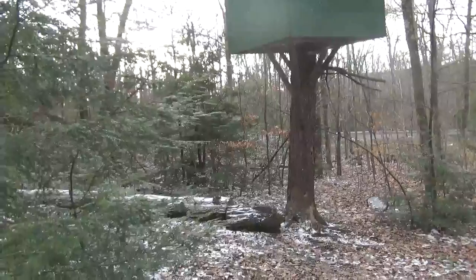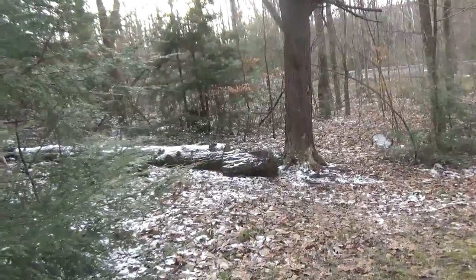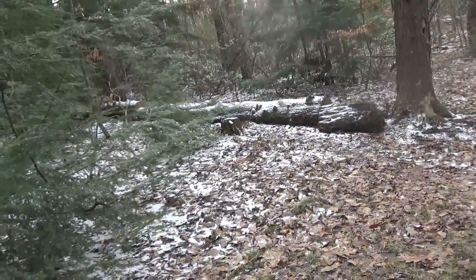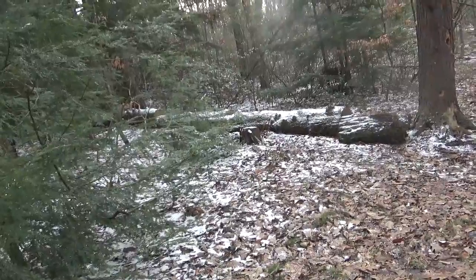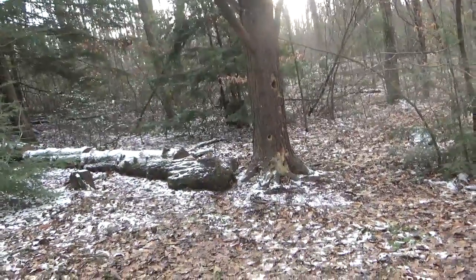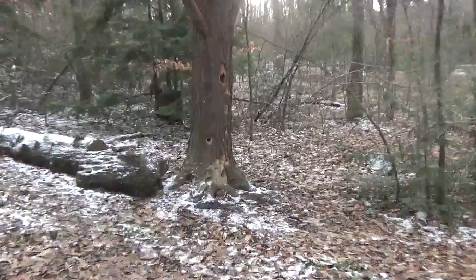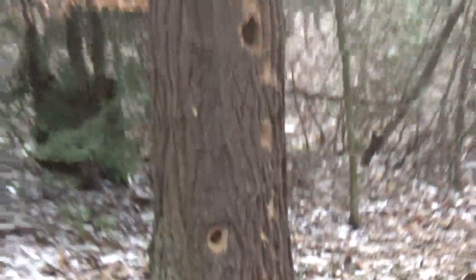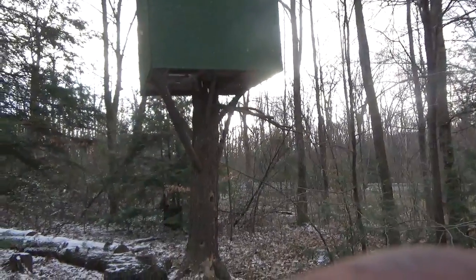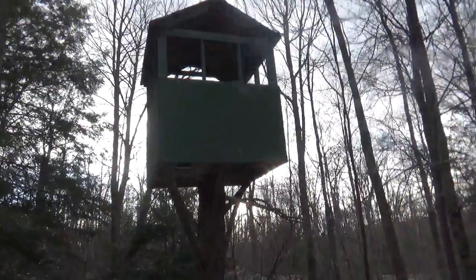Because of not having the sawmill at the time, I just left the log lay there, and I ended up cutting it up last year to see what the inside of it was like, and it was already pretty much bug infested. And you can see that the tree itself has all kinds of squirrels eating holes in it, woodpeckers eating holes in it, and everything and anything that can get its way over here. So I'm not trusting its stability anymore. It was good at one point, and even the way I have it braced there, I just don't trust it anymore. So I think I'm going to take it down this year.